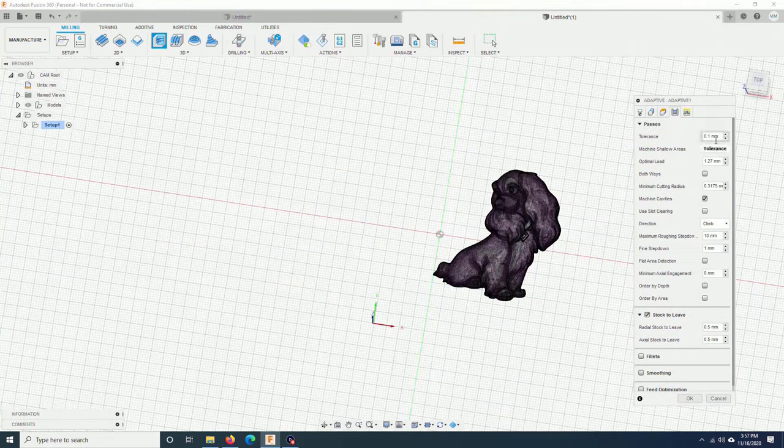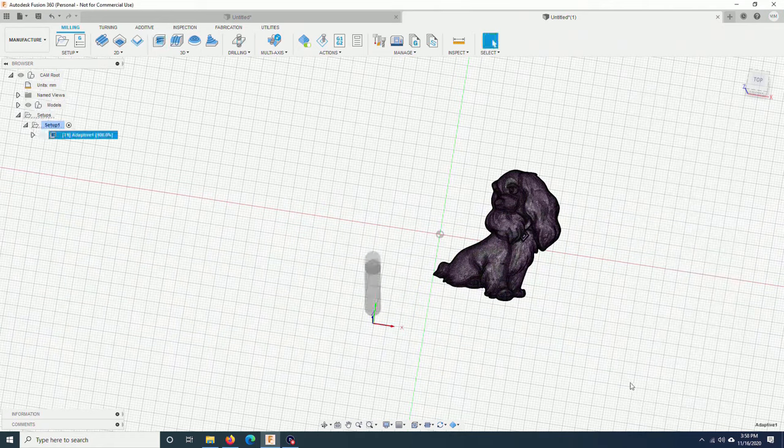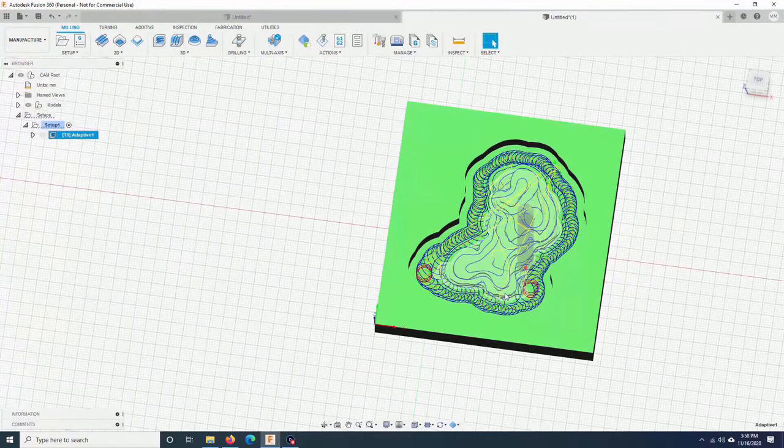Tolerance, 0.1 mm. It is an art, you don't need precision. Maximum roughing step down, 2 mm. Fine step down, I will put 0.5 mm. Stock to leave. Maybe I will leave a little bit, like 0.2 mm. Retraction policy, minimum retraction. I will increase a little bit. Ramp clearance height, 1 mm. This I will leave at 3 mm and click OK. Now you have a roughing path.